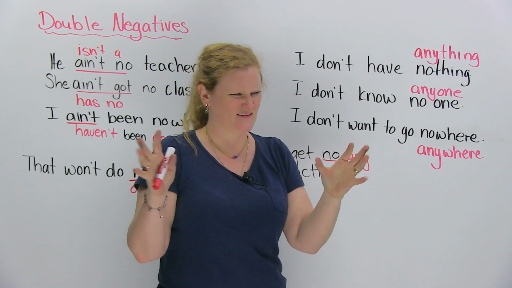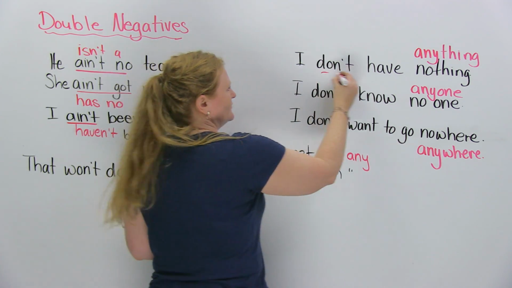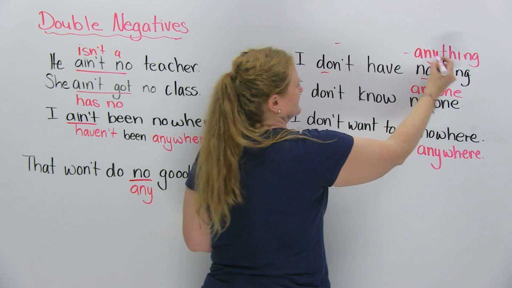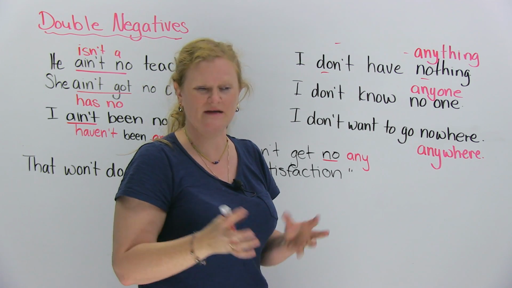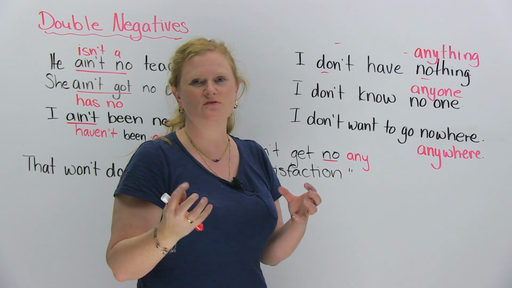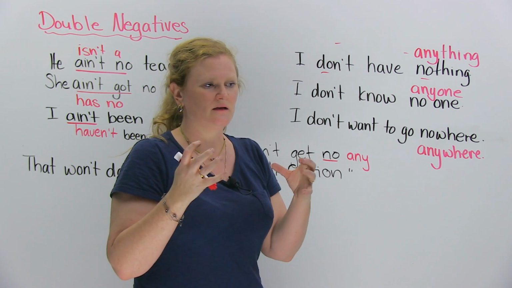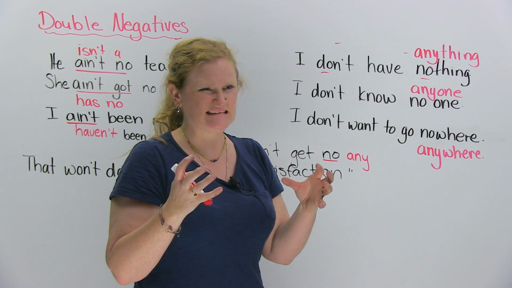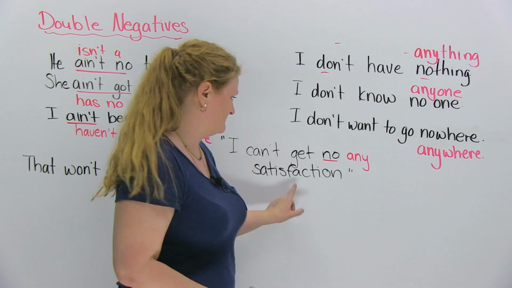So, this might have something to do with math, which I'm not good at. If you don't have nothing, actually you have something. I'm not too sure how that works out, but you don't want to use double negatives because two negatives make a positive. So, we hear double negatives all the time.